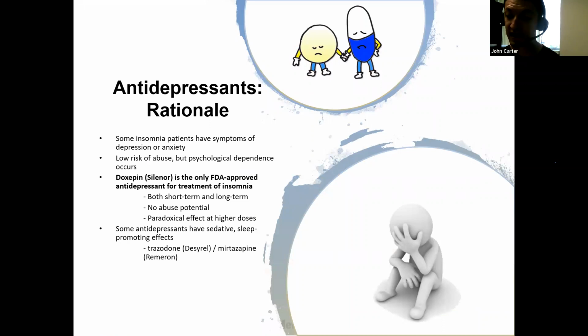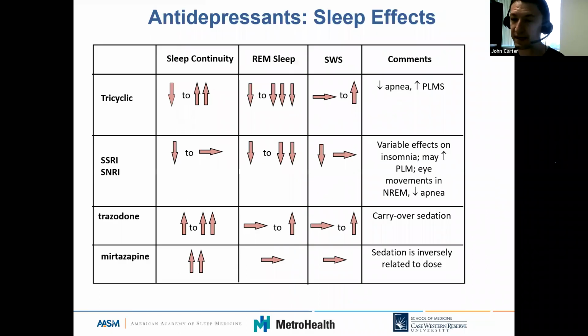There's only one antidepressant that has a recommendation for insomnia by the FDA, and incidentally, that also has a recommendation by the American Academy of Sleep Medicine for insomnia, and that's low-dose doxepin. You'll see a number of other antidepressant agents that are used for insomnia. Trazodone, far and away, is the most common. Mirtazapine or Remeron is the other. Both mirtazapine and doxepin have the interesting characteristic of being more effective as a soporific agent at low doses compared to high doses. And so as you escalate the dose towards an antidepressant dose, you get more adrenergic effect and less benefit on insomnia. I think we can skip this.